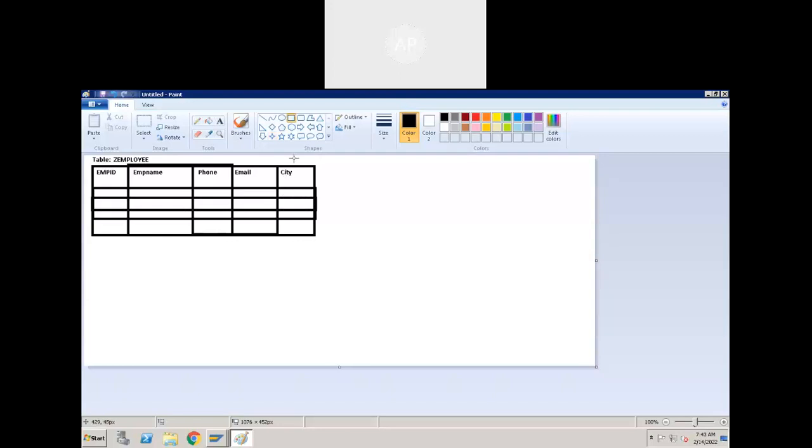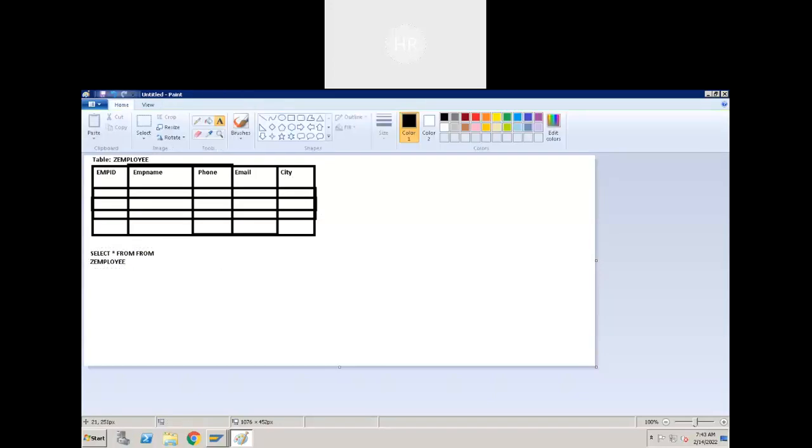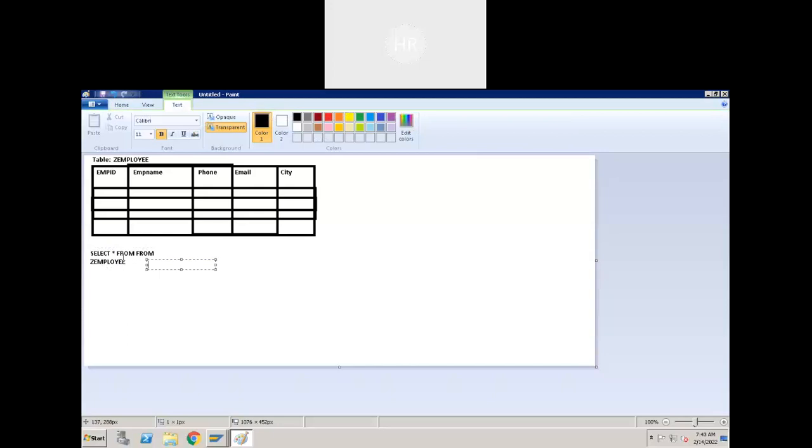So how many ways can we do that? Select star from Z employee. Select star from Z employee into table.